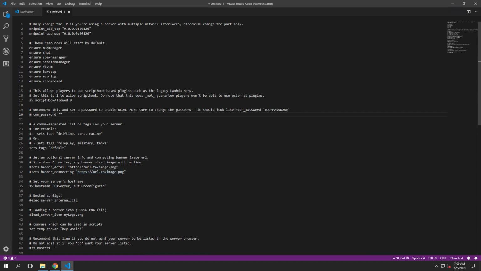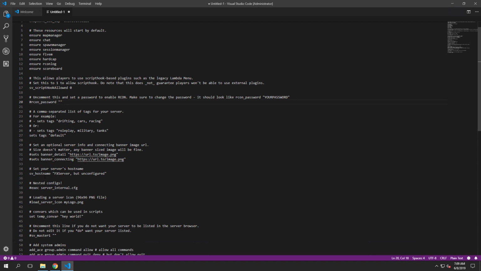You can change them. You can upload them to something like Imgur or an image hosting service, or if you've got a website, you can load them there and just point to them with these, and make sure you remove the comments. And then the next one is the name of the server, the thing that shows up when people see your server in the server browser. So we can put the name of your server there.